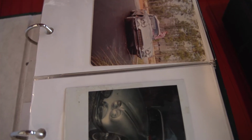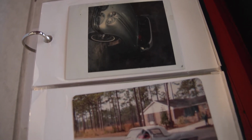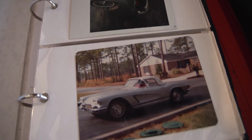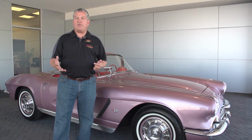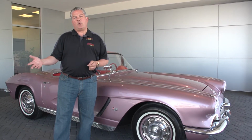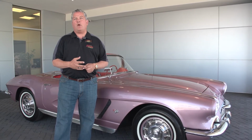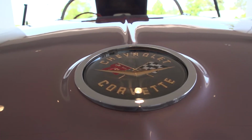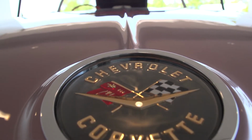It was silver at that time, silver with red interior, and as they started disassembling the car, the restorer had enough foresight, when he started seeing that purple color on the interior door panels, under the upholstery, that sort of thing, to stop what he was doing and contact some Corvette judges. They came out to the vehicle and verified that it was, in fact, one of the Shriner's purple Corvettes from 1962 that you can Google and see immediately on the internet.